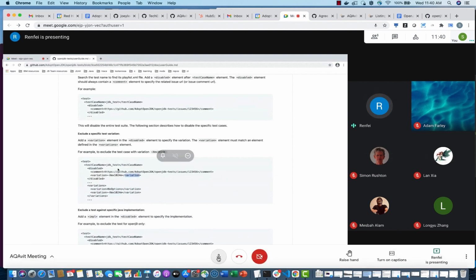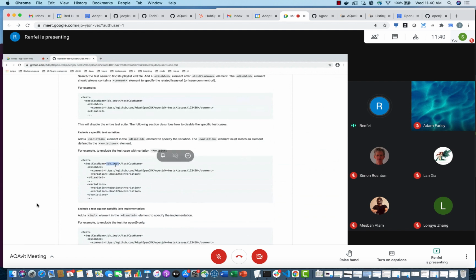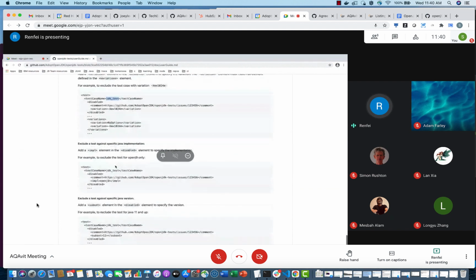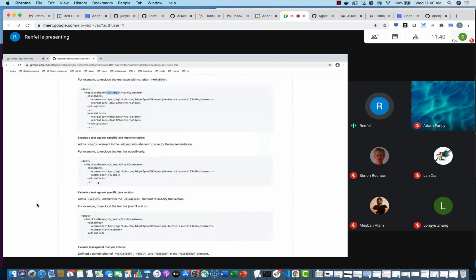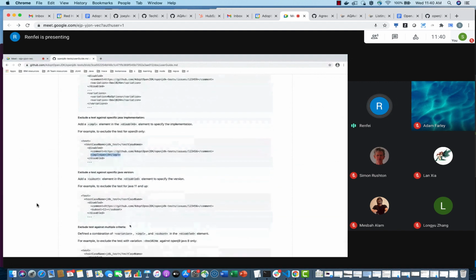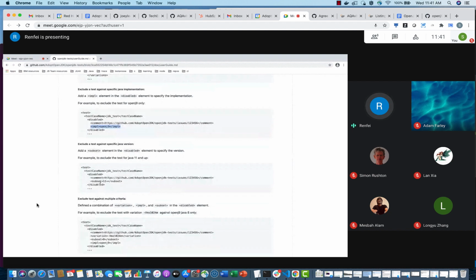That will only disable this single test case. And if we want to disable a impl, let's say the test can be run against OpenJ9 and hotspot, but we only want to disable for OpenJ9 for some purpose, then we can disable the impl by adding impl OpenJ9 inside. And also, we can disable a test against a certain Java version.